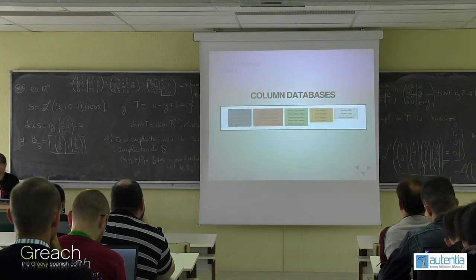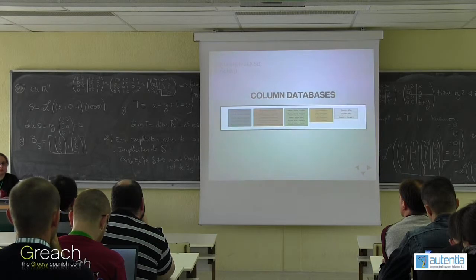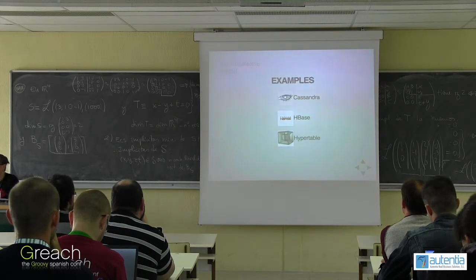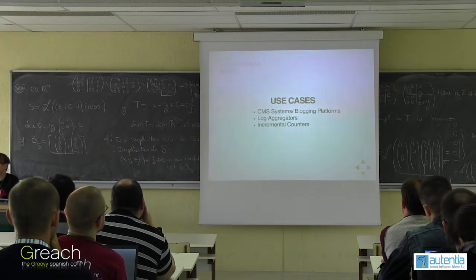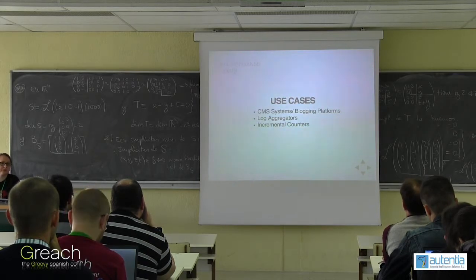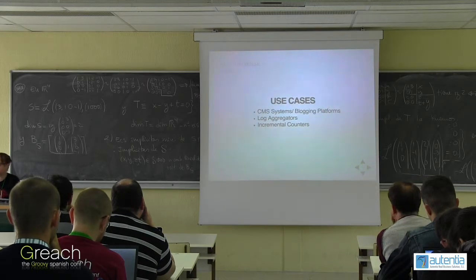Okay, I'm going to briefly go over column databases. If you were here yesterday, Jeff Beck gave a talk on Cassandra, which is an example of a column database, and definitely probably one of the most popular ones. There also is HBase and Hypertable as examples of things that can be used as a column store. The use cases are very similar to document stores. It's just different ways of how your data is set up and different ways to think about it.